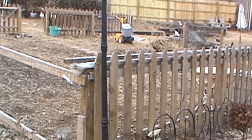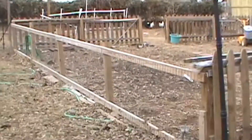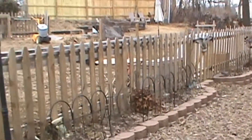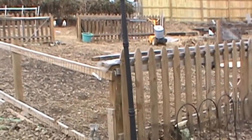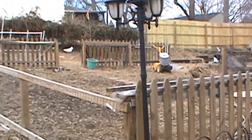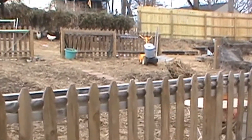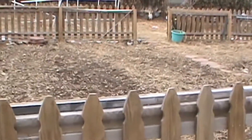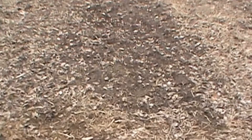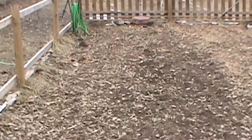I'll have some pictures in here of what it looked like originally and what we've done with it so far — the fence, about 32 by 40 is the area inside the fence. Got a fence across up there and the one on the other side for the chickens. The chickens will be relegated to the upper part in the back. We're just going right on top of the hard clay here; we really haven't brought any dirt in.